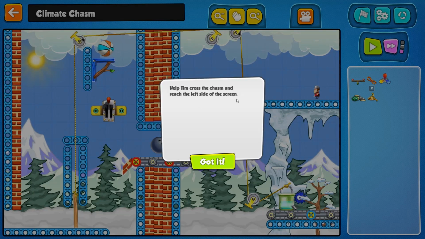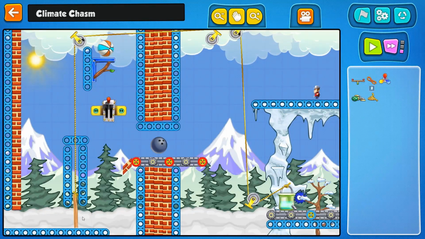Climate Chasm. Help Tim cross the chasm and reach the left side of the screen. Alright. Well, the left side of the screen is over down here, I guess, so this guy's got a little bit of a trek ahead of him. He's eventually just going to first walk off the edge, I'm assuming, right? There he goes.